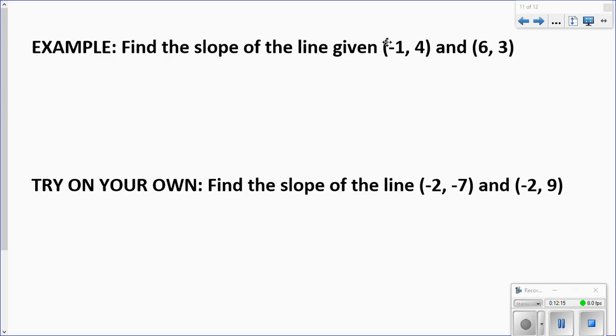So, I'm going to make this one x1, y1, point 1, whatever you want to call it. And this one's going to be point 2. Not that it matters, but you do need to make that distinction now. Whichever one's going to be point 1, you have to stick through it throughout the entire problem. Okay? So you could pick your point 1 differently than mine, which is totally fine. We should still get the same slope because these points are on the same line. Okay? So this one's going to be point 1, this one's going to be point 2, which means that x1 is negative 1, x2 is 6, y1 is 4, y2 is 3.